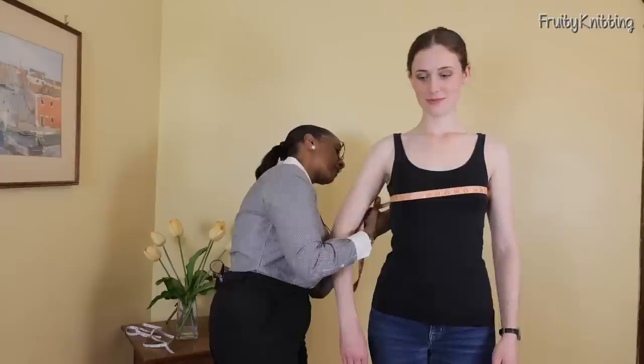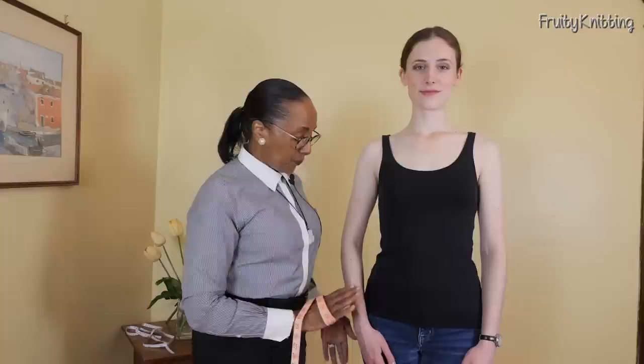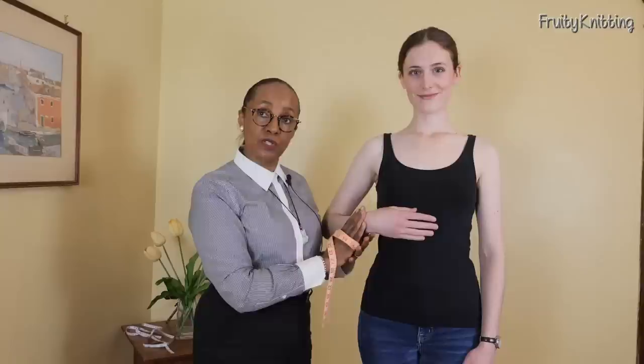And then your waist, your hips, whatever your garment is going to go over, if it's going to go over the hips, you want to make sure that you've got the widest part of your hips measurement completed. And if you're going to do a double taper where you're going to follow the natural lines of your body, you're going to want to make sure that you've got the waist measurement taken. Also, for your hand, for your wrist, you would also want to take your hand measurement around your knuckles, just tuck under your thumb, as well as around your wrist, because you've got to get the garment over your hand in order for it to reach your wrist, just like the head having to come over the head in order to get to the neckline.